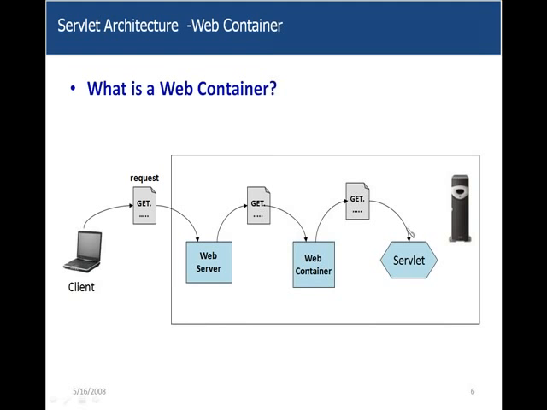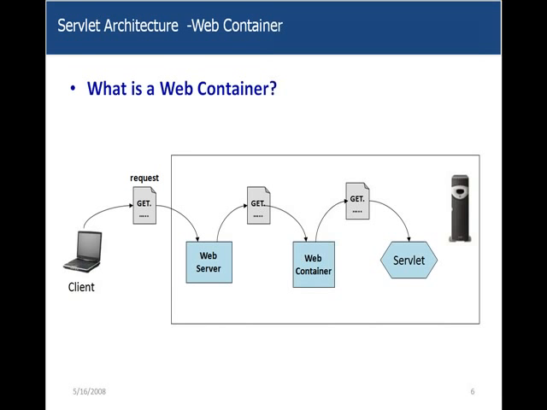So how does a web server communicate with the servlet? The answer is the web container, also called the servlet engine. The servlet engine is what helps the web server communicate with the servlet. Basically, a servlet lives and dies within a web container, so a web container is responsible for invoking methods on a servlet.